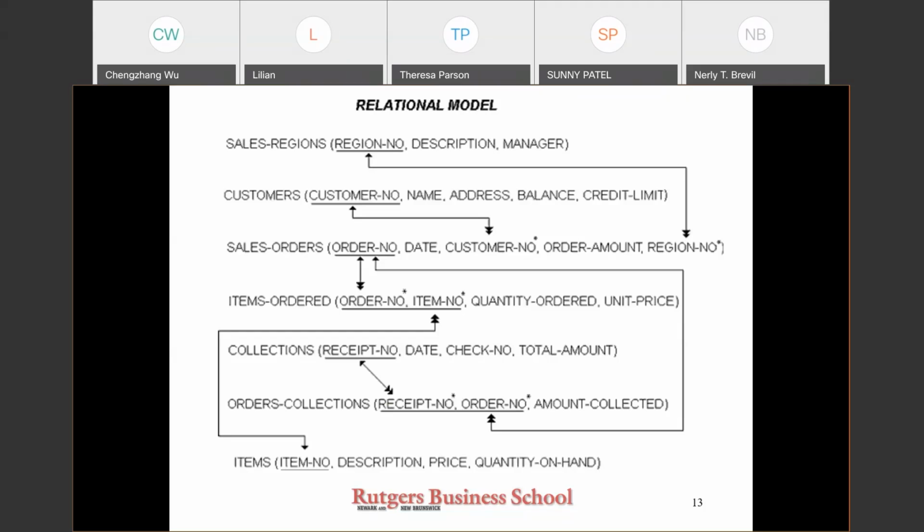has a composite key of receipt number and order number, with receipt number being the primary key of the collection table and order number being the primary key of the sales order table.